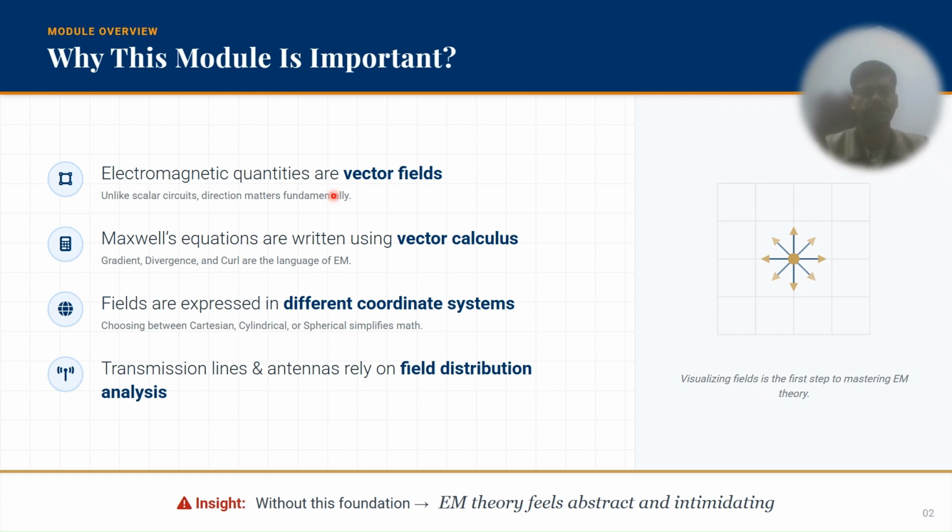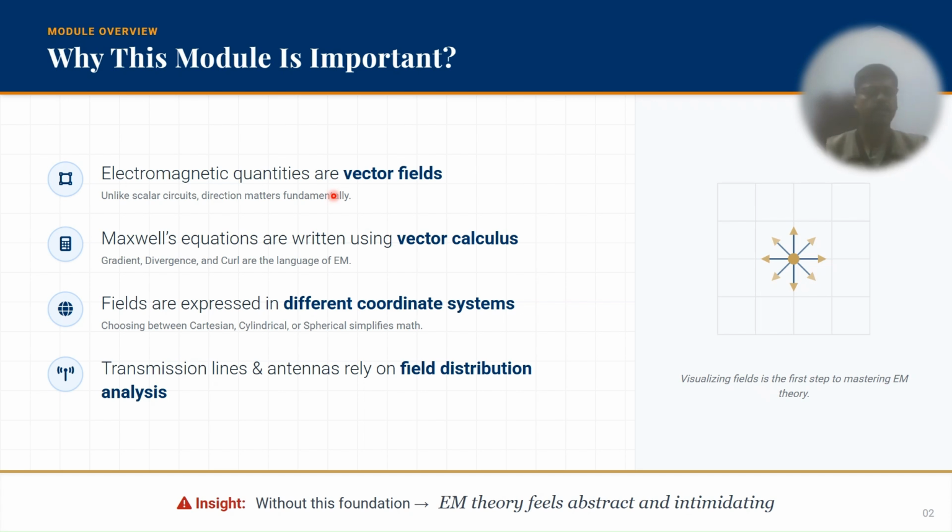The second point is that some of us already know about the Maxwell equations. If you do not know, then you will get an understanding whenever you study this subject later on. Anyway, Maxwell equations themselves depend on vector calculus, the solution of vector calculus. So it is very important to know about vector fields and vector calculus.